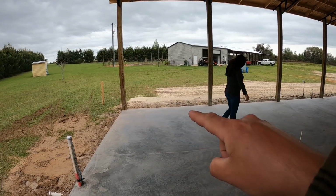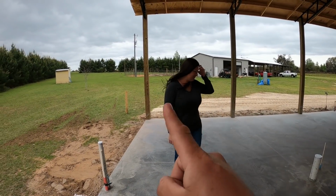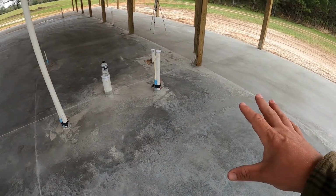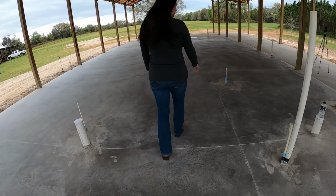So we thought it would be kind of nice to have a closet where you can walk right into what we're just going to call our powder room. It's just a half bath. We'll probably do a couple of mirrors on the wall and kind of give her room to get ready. So again, now we are in the utility, half bath, walk-in closet, and there is a hall right here where she's heading. So you'll go walking down the hall.